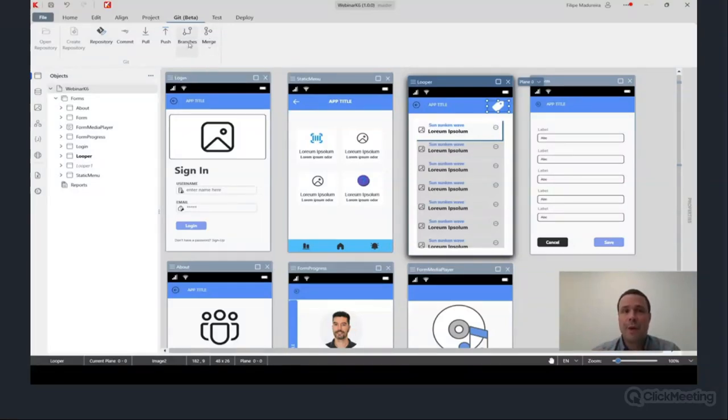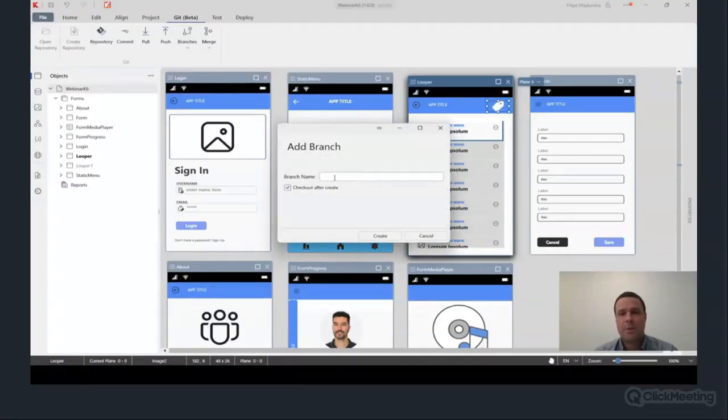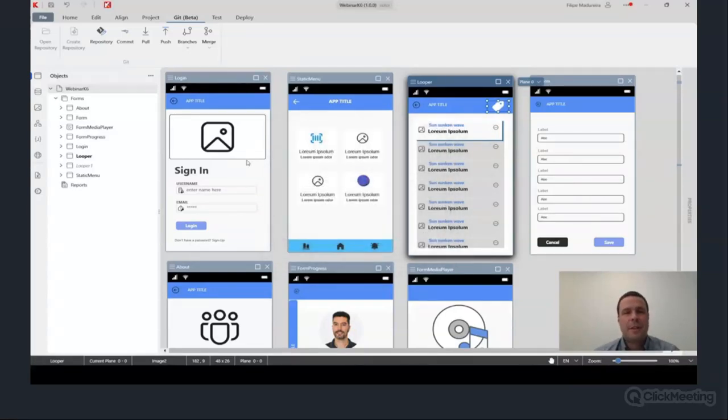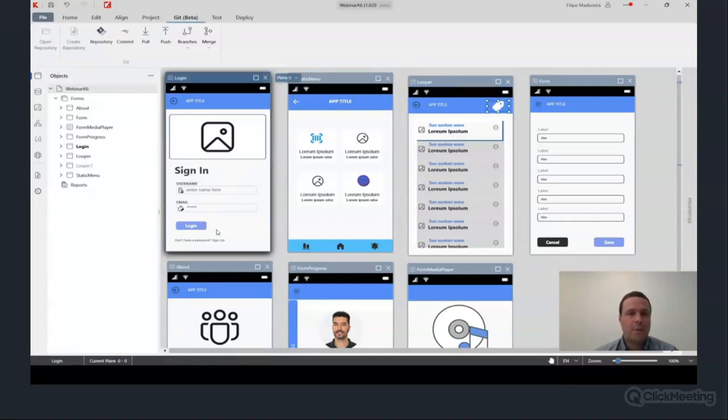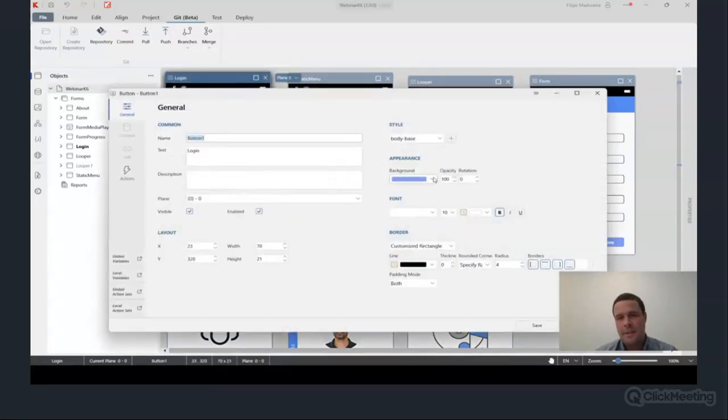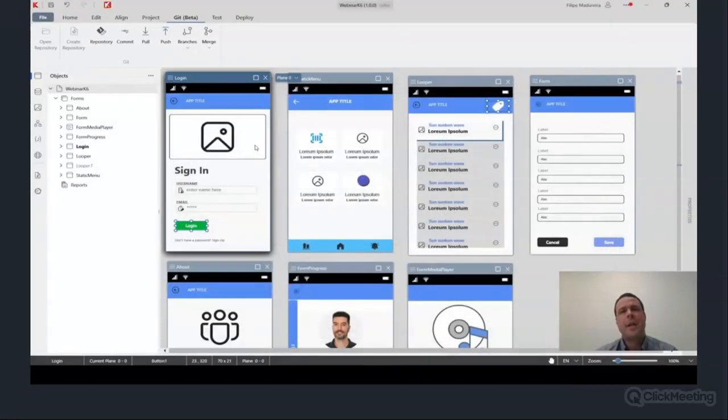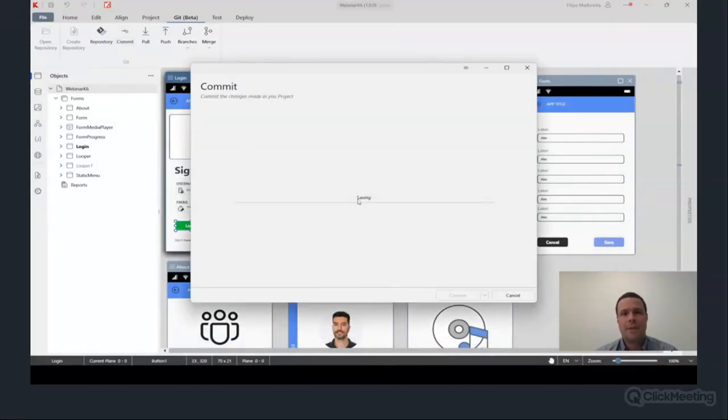So I'm going to use branches to simulate. One person is going to work on a new branch called color. So now imagine that it is George that is going to change this button to green because he likes green a lot. Let's change this to green. And George is going to commit his changes and say change it to green.